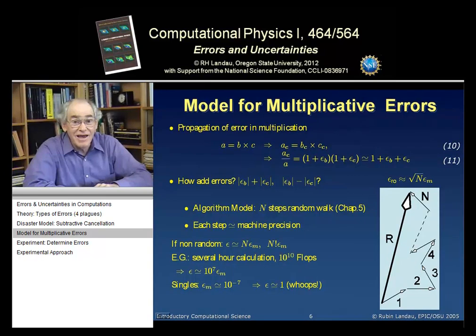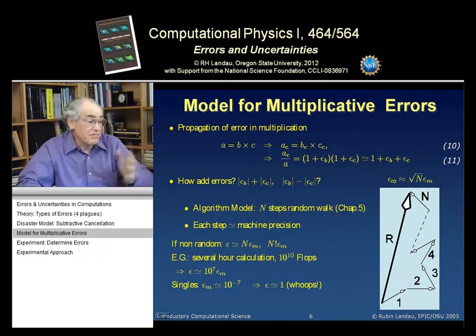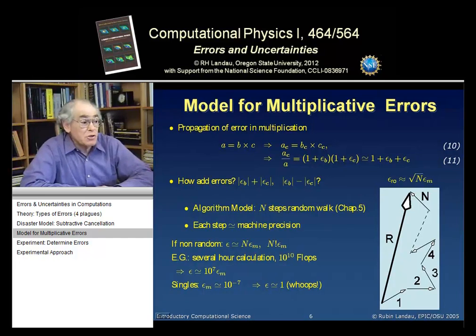The most likely case for a large number of steps is when the distance or the total error is something like the square root of n. And so that's the model we use. Okay? And that assumes that the errors are adding together randomly, which is a good assumption, particularly if there are many steps. There are some algorithms, such as factorials, such as other terms, where the errors may add coherently, and then you may end up with a factorial dependence on the number of steps. But those are exceptional cases.